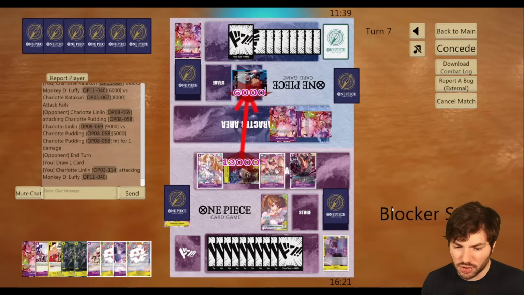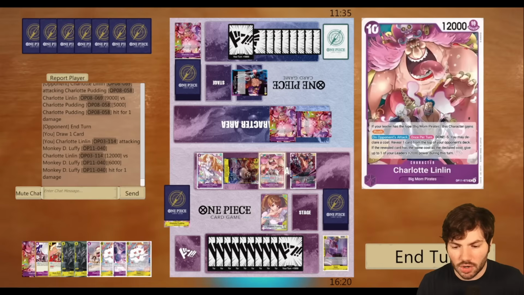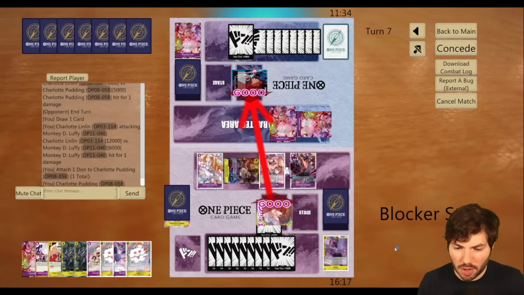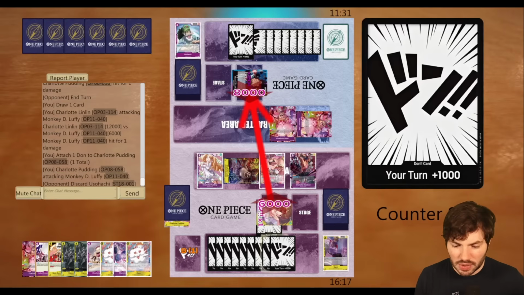I think Linlin's going to be the better choice to swing first anyway, because this makes them have the answer immediately up front. They don't. Then we can just pressure with 6 lead. This is how I would do it probably in a tournament. So we're going to do it that way.